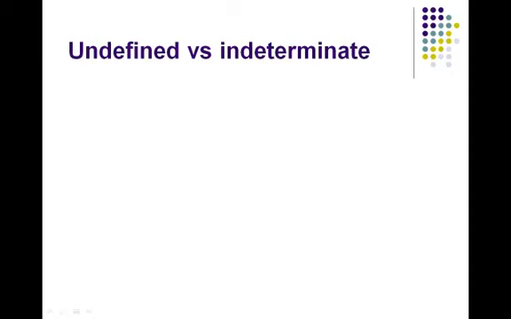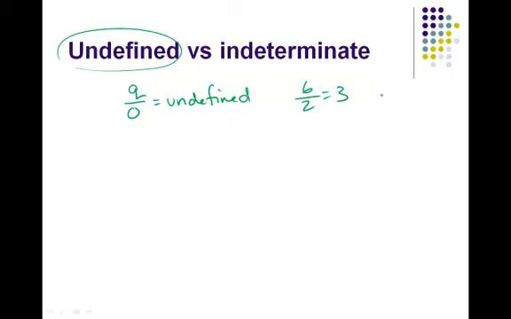We've got undefined versus indeterminate. Now, you should know that some value divided by 0 is undefined, because the definition of division, for example, is that if 6 divided by 2 equals 3, then 2 times 3 equals 6. Using that pattern with this, we would have to say that 0 times something has to equal the letter Q. Well, we know that there is nothing that can fill in that space, so this is an undefined expression.